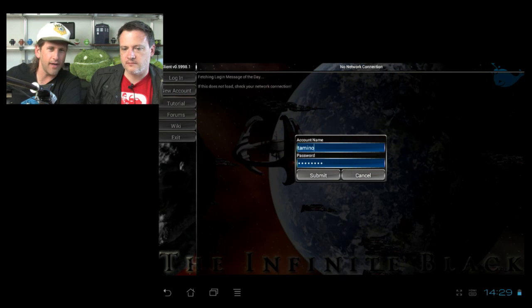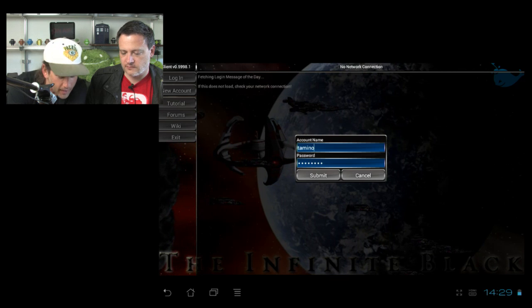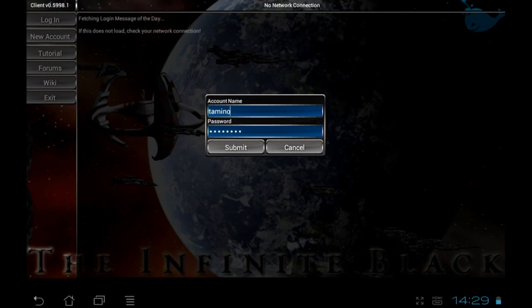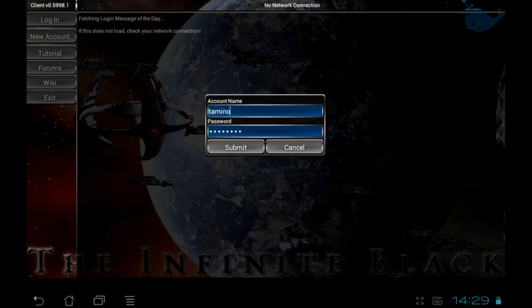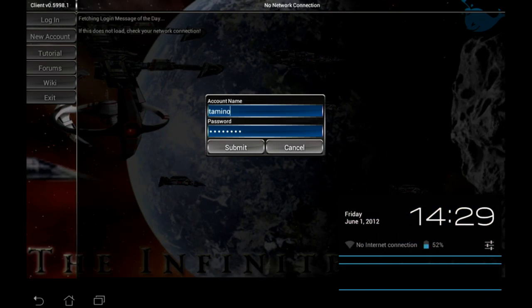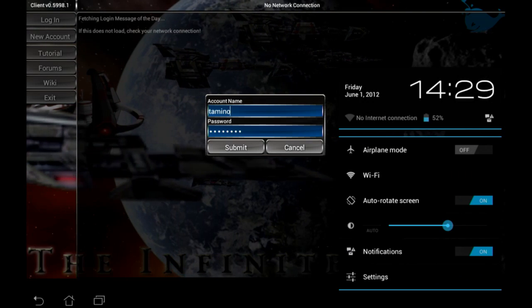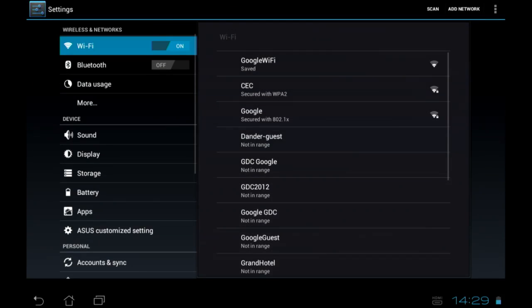So I'm going to log in with my account name and password here, so you all know if you're on the game you can see who I am, and hopefully it'll actually... Oh, and by the way... Oh wait, I've got no network. So that makes this game a lot less exciting. So no network connection. Sweet. How did that happen? I don't know. Anyways, I think we might have to reboot this device.